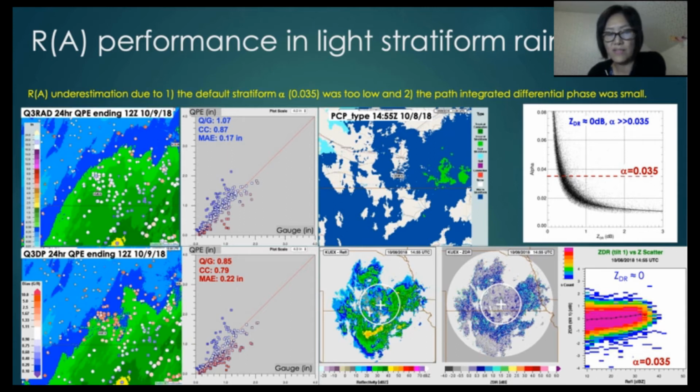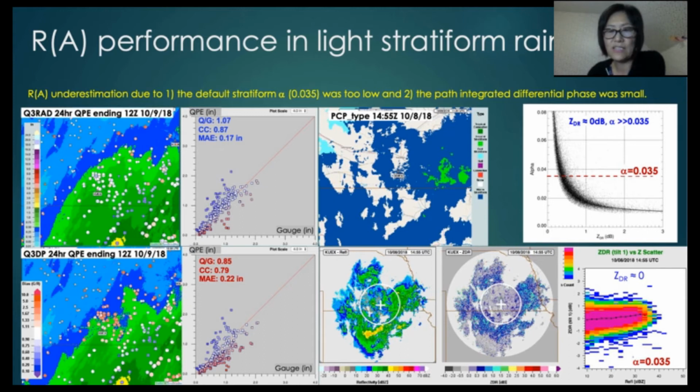Then we found, if you look at the upper right plot, this was based on drop size distribution data derived by Ryzhkov et al. 2014. Initially, this value was chosen for stratiform. We kind of picked a median across all the ZDR.